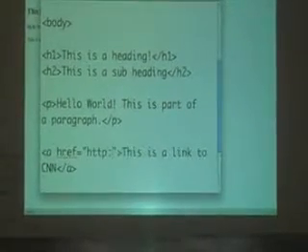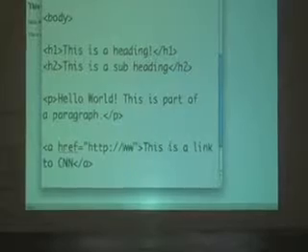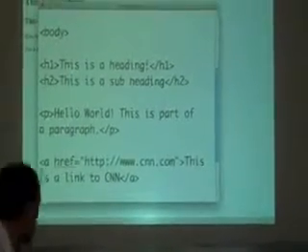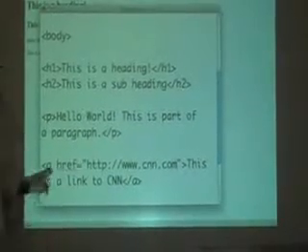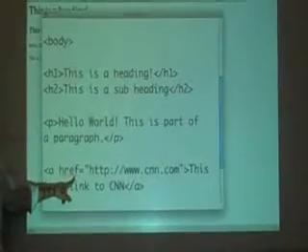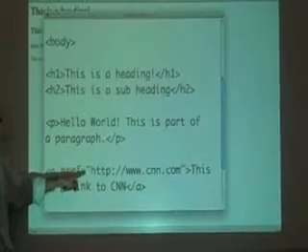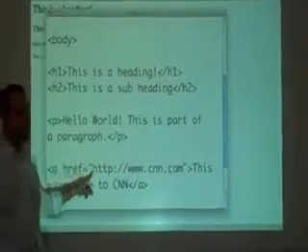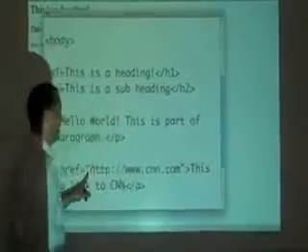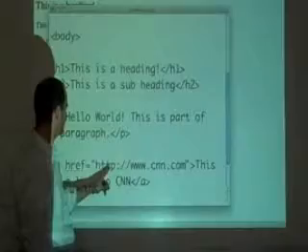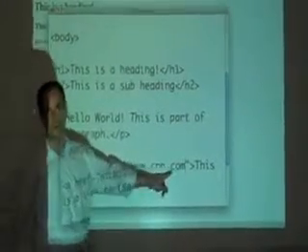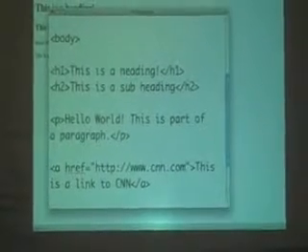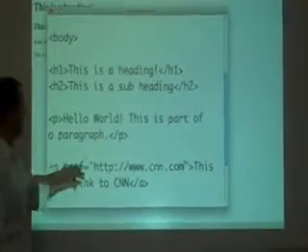So we put http://cnn.com in there. And you have to have all the parts right. Href is the name of the attribute. Equal means this is what I want the value of this attribute to be. You need to enclose it in either double quotes or single quotes. It would need to be the same quote on both ends. And you need to spell out the full URL, because we want to go to some place on the internet. We'll get to something a little later.